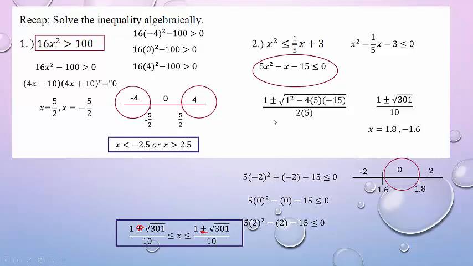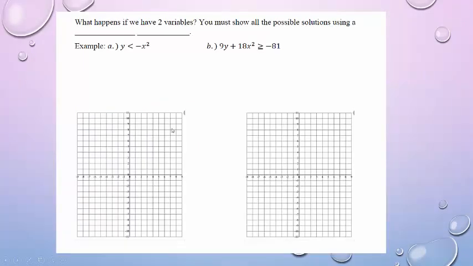So that's what we've been doing. We only had to figure out what x values make this inequality true. It gets a little more complicated once we introduce y values because y is dependent on x. So if x changes, so does y. So the only way that we can show all possible solutions, and there's going to be infinitely many, is to use a graph and to use shading to represent solution regions.